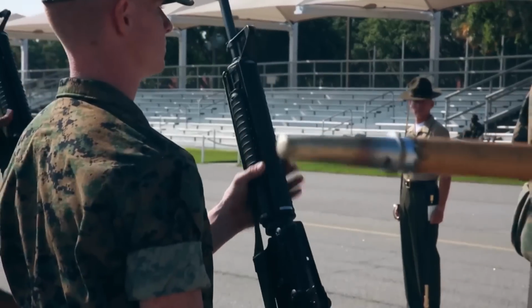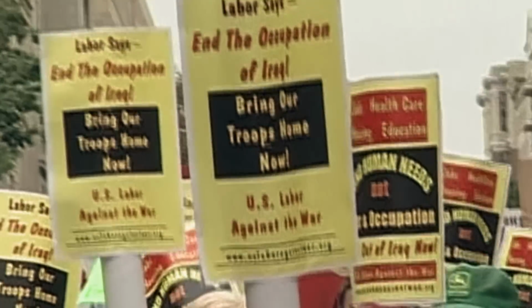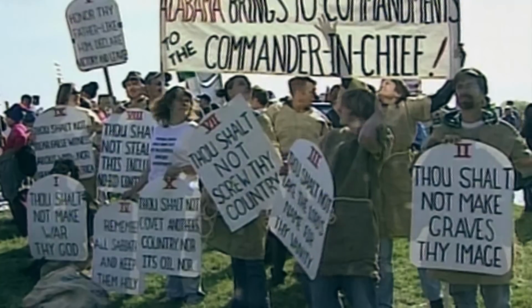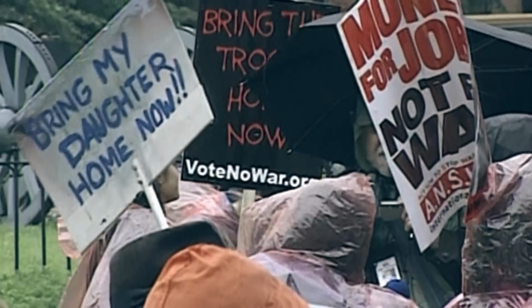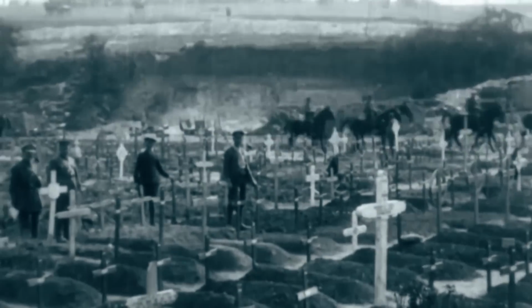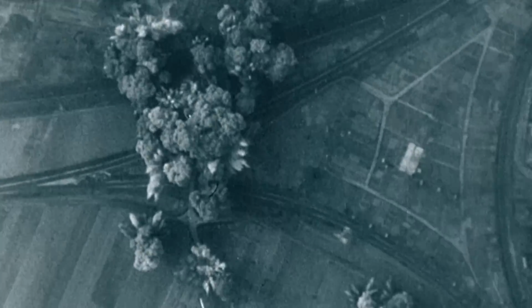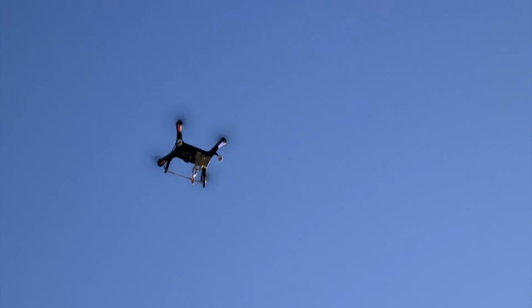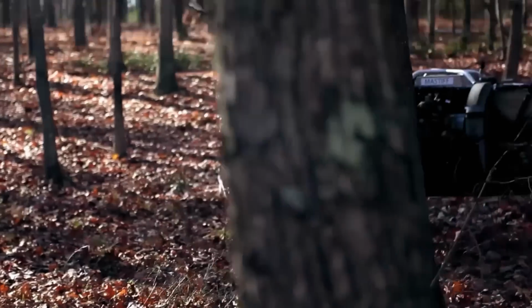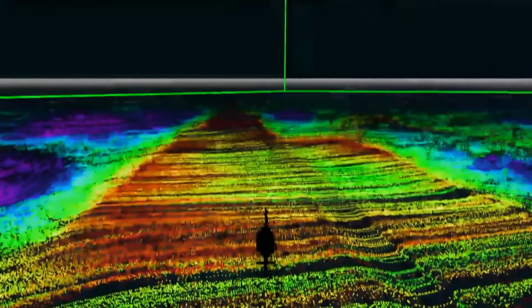All modern militaries are mindful of the great human cost of war. And while we continue to have conflicts, social attitudes, combined with the reach of modern media, has created a new accountability around them. Mass deaths like those seen on the battlefields of World War I, or indiscriminate bombing like that seen in World War II, are unacceptable in the modern age. Increasingly, the technological advances of the machinery of war have resulted in a growing reliance on machines that, rather than moving men and equipment to and across the battlefield, are instead removing them from the battlefield altogether.